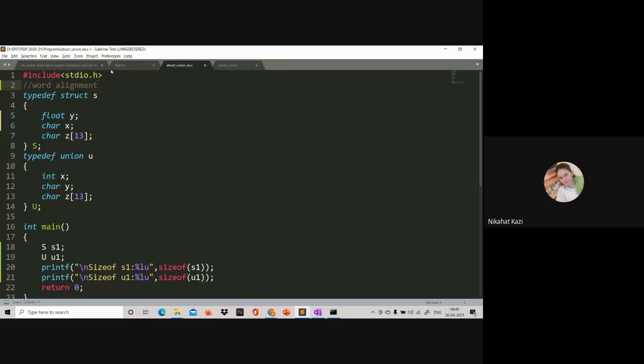Now what is happening is, float is 4 bytes, this is fine. Next is a character, which is 1 byte, so that is 4 plus 1, 5. And the next is 13, that makes it 18. But if I create another variable after this, then the next memory location will be for a float.